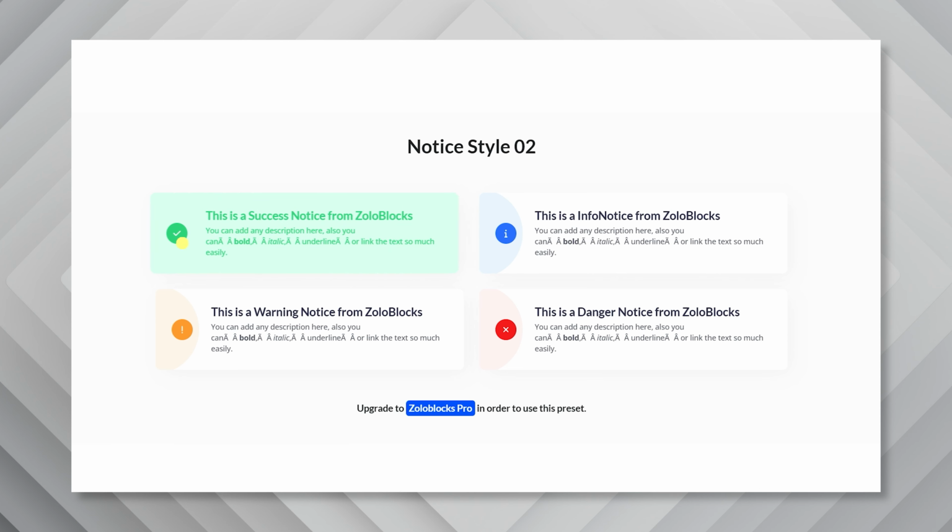And the ZoloBlocks notice block offers a flexible layout to meet all your requirements. Unlike the competition, this notice block can be made into short messages, with custom colors, hover effects, icons, and backgrounds. Not to forget the preset skins, each with a unique layout style. So, are you ready to take advantage of this amazing block feature?